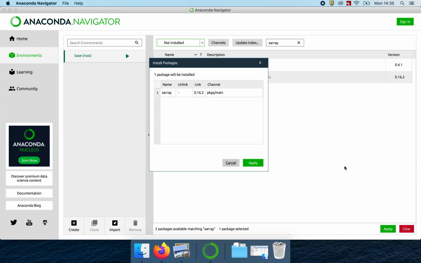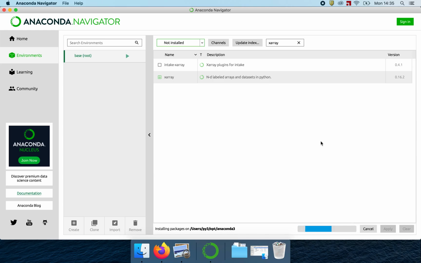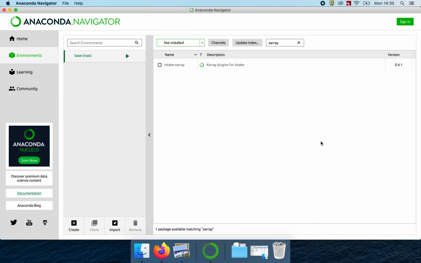First, it checks the requirements, and now you can apply the installation. Depending on the package, this might take a while, but xarray should be fairly fast to be installed. All right, so now it's disappeared from the not installed list. We go back to installed and see indeed xarray is now here.